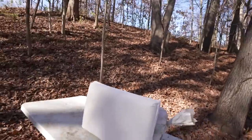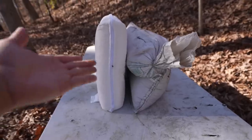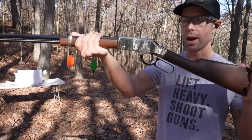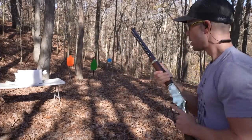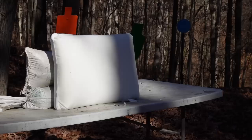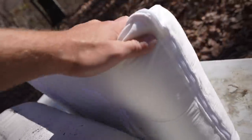We've come down to the other shooting range because the sun was right in the camera lens up top. Here is our setup: we have the bulletproof pillow sitting on the table with a couple sandbags behind it, which should accurately replicate a real-life scenario. We're going to start small and work our way up. First up, we have the .22 Long Rifle Henry Golden Boy. The .22 went in right there, and it did not come out the other side. As expected, it easily stopped the .22.